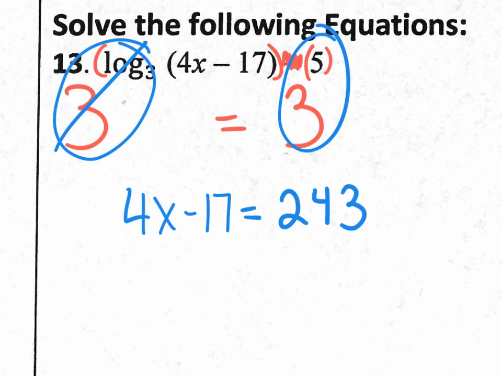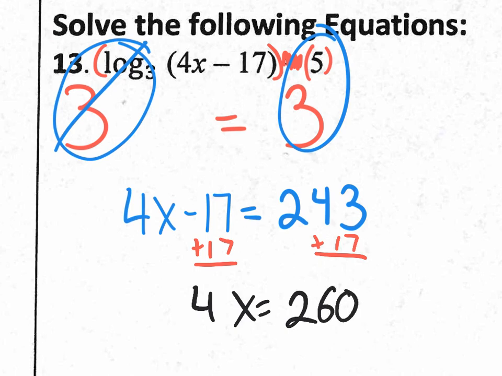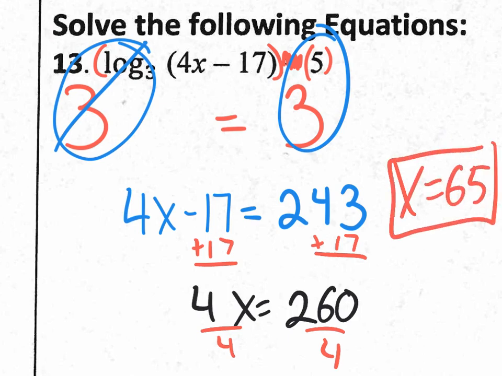That's how we get rid of logarithms, by raising the entire equation to become exponents of the base of your choice, which would have to be the base that was on your logarithm. Raise both sides of the equation and become powers of that same base 3. Anyway, let's continue solving here. We're going to add 17. We're going to get 4x equals 260. Final step would be to divide by 4, divide by 4. Final answer is 65. There we go.